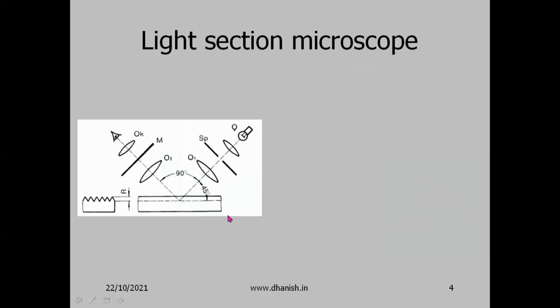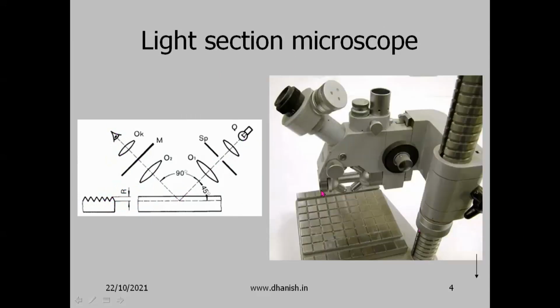So the light section microscope looks like this. A source of light is sent through a narrow slit and the surface is illuminated. We can observe the profile of the surface through a microscope, and we can measure R. In the older days, we were not able to measure the individual heights. The resolution was not good enough to get all the points, so we used to measure only the maximum to minimum distance. So this is a light section microscope. I tried to get a picture of this and I found a lot of old instruments for sale, but nobody uses this.